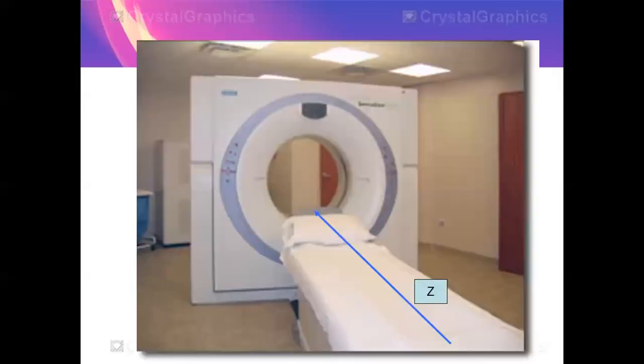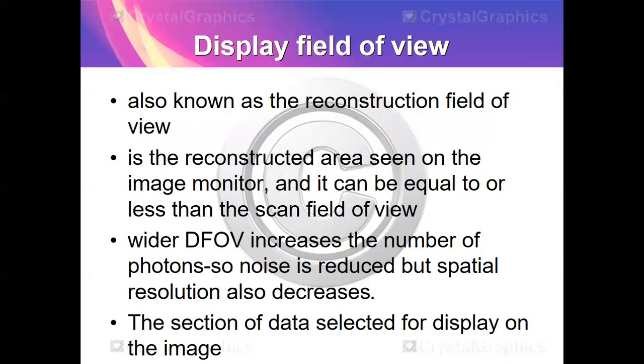Another one is display field of view. This is the reconstruction field of view. So ito na yung field of view na dumaan sa computers and then mga adjustments na. So again, to make it clear, para simplify natin, scan field of view is the actual area of interest. Pero actually, mas malaki siya sa mismong area. Mas malaki siya ng konti lang. While the display field of view is the reconstruction field of view. Yung dumaan na sa computer and then na-reconstruct na siya.